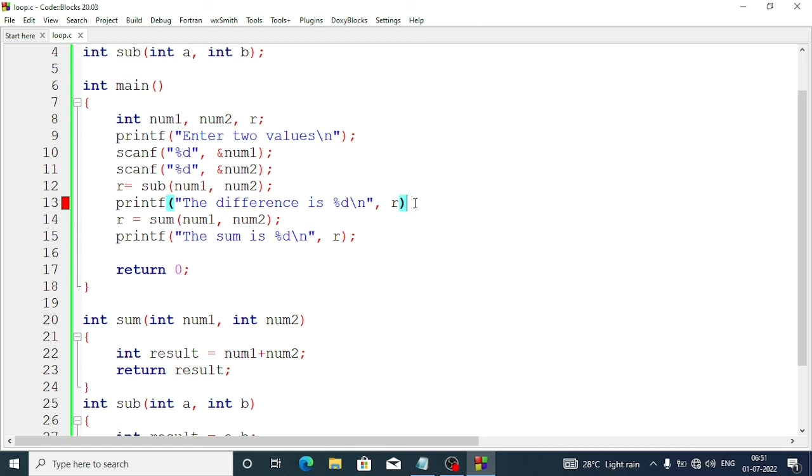Now while you are typing a program in the C compiler, you will see sometimes your cursor will be blinking. That means it is in editing mode. And sometimes your cursor will be in underline mode. That is overwriting mode. When you type something, suppose here I am typing something, that r will be removed automatically. Like suppose I am giving here a semicolon, you see r removed.